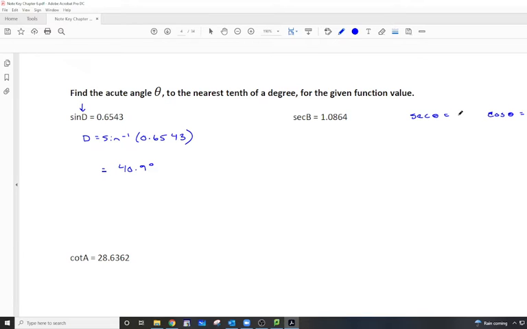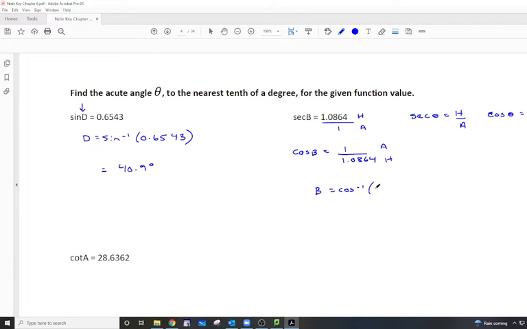The secant of any angle is the reciprocal. It's the ratio of the hypotenuse to the adjacent. So if I know that this is 1.0864 over 1, I know that this is the adjacent and this is the hypotenuse. So what I like to do is say, okay, if I want to do cos beta, I just do the reciprocal. It'd be 1 over 1.0864, so that I can do the ratio of adjacent to hypotenuse. Make sense? So then to plug this in, I just literally do the inverse cos of that ratio.